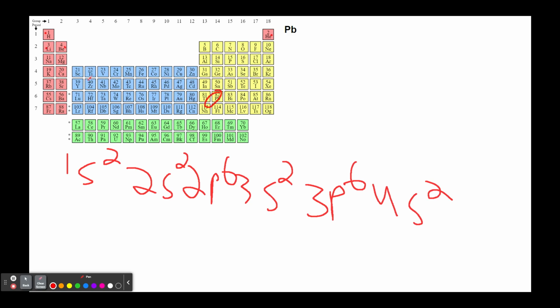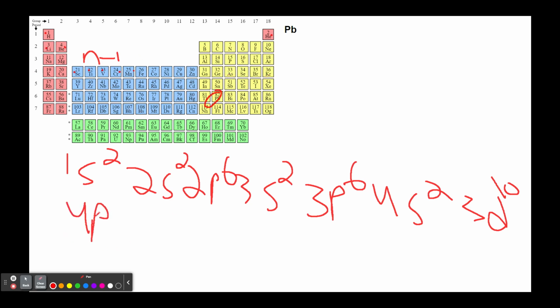And now remember, now we're in the D block, so we have to do n-1. So we're in energy level 4, but now we're in D, so it's n-1, so we're at 3. So 3, and all these are getting filled up with electrons, so 3d10, because 10 electrons can be held here. Now we're back into the P block, so this n-1 rule is only for the D block. So now that we're in P block, forget about it. We're back in energy level 4.